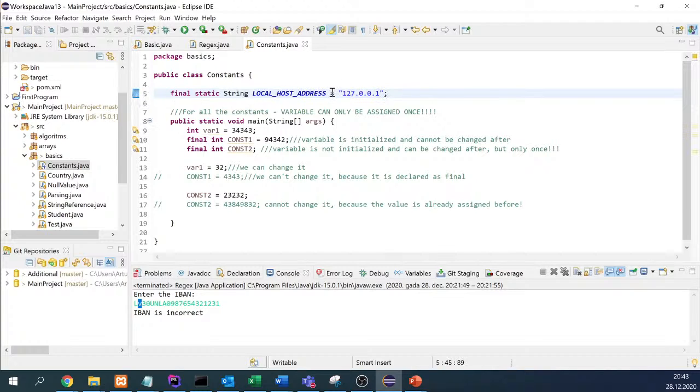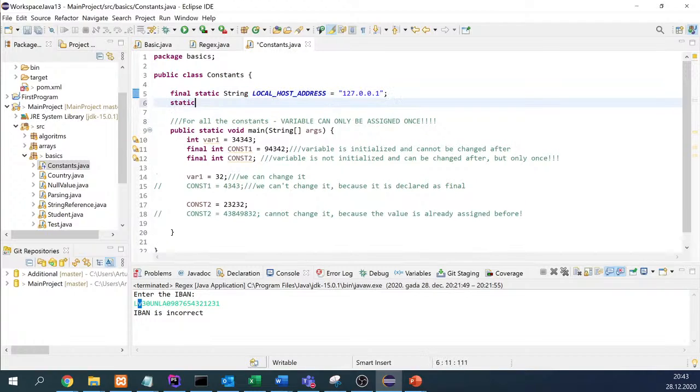So under the class, we define the constant, and you can see that, comparing to the simple variables, static string, something like that. You can see that even the color is different. Here we have a bolded variable, but here we have just a variable in italic. So that's also the case.